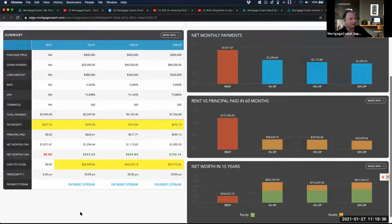So it's showing the borrower that if they remain a renter based upon their particular tax filing status, they're going to get the standard deduction, which equates in this case to about $227.33. Or they could be a homeowner, be able to itemize and get a larger deduction by itemizing the amount of mortgage insurance perhaps that they're paying, interest, and of course the property taxes. So it's a conversation that's available for you if you want to have it or if you don't. But again, these 2 top producers work it into their conversations.